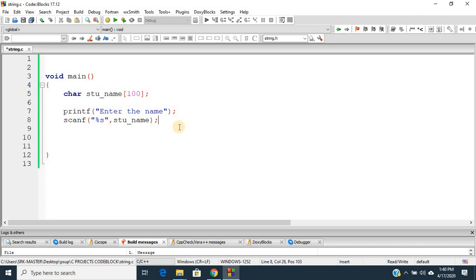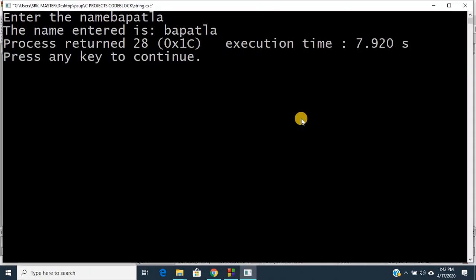Now in order to display anything, we have a predefined function called printf. So I am mentioning the printf. For displaying the string, we will use two functions, printf or puts. Among these, in this example, I am using the printf statement. After this, let us also try using gets and then puts here. So we read the value Bapatla and then the name that we enter is Bapatla.